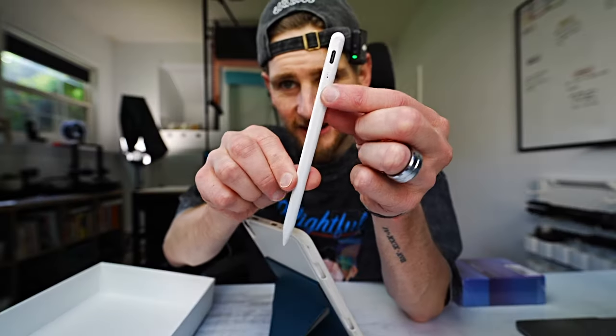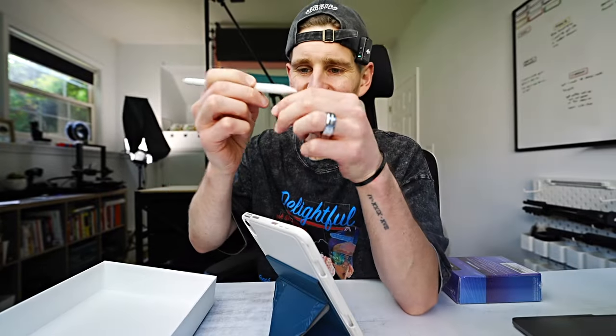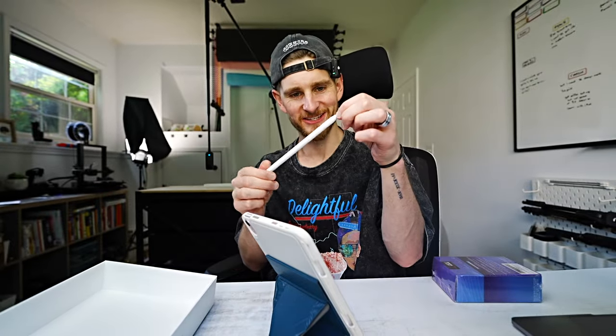I should also tell you this is one of the iPad minis, and I have a knockoff Apple Pencil - it charges in here and just has the very basic features. It's magnetic but doesn't have magnetic charging. And if I'm honest, I think it's the Pencil Pro that makes this Apple release different from any other release - and the thinness, but who really cares about that.